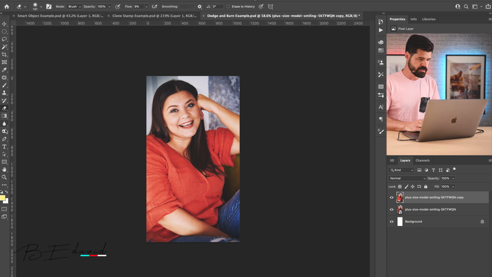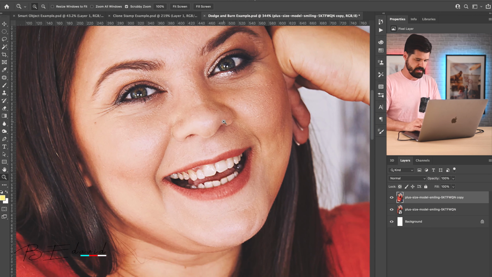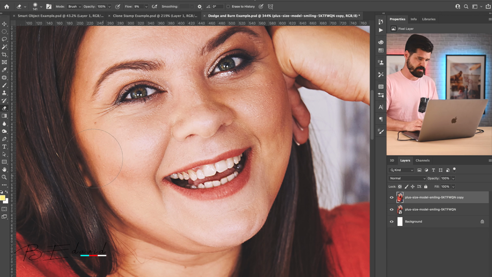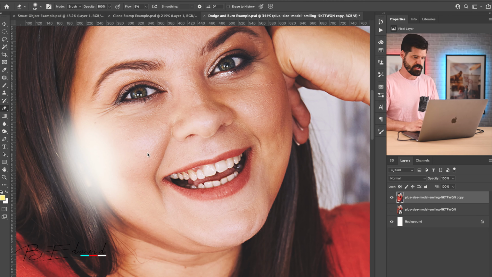And I would go to the dodge and burn tool over here, say I want to do some burning here, and just going quick here with my burn tool, and just turn this down a little bit, just for an example here. Now go in, add some dodging and burning. Now, what happens if you don't like where you've dodged and burned? Well, are you going to use your eraser tool in this case? No, you're not, because you're going to be actually just erasing the part of that.